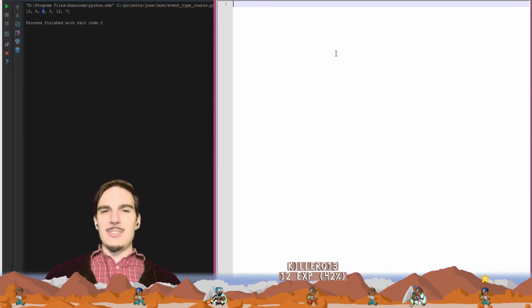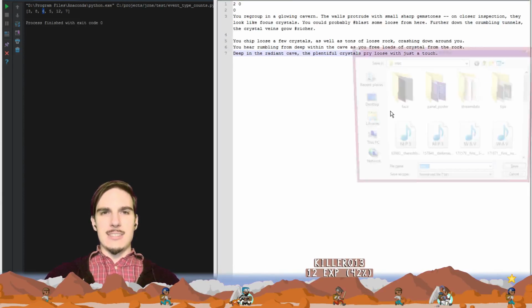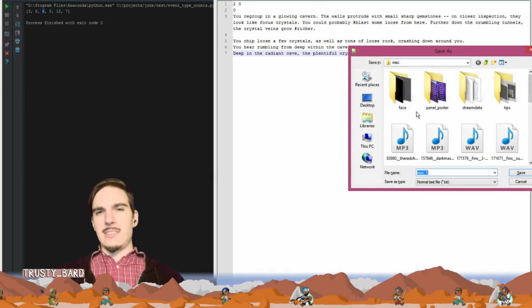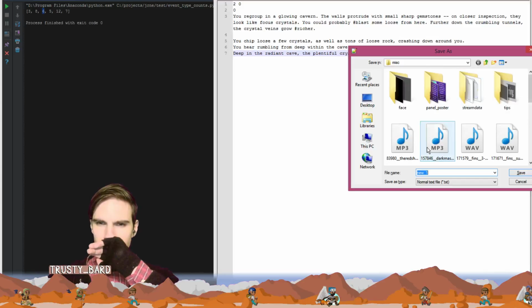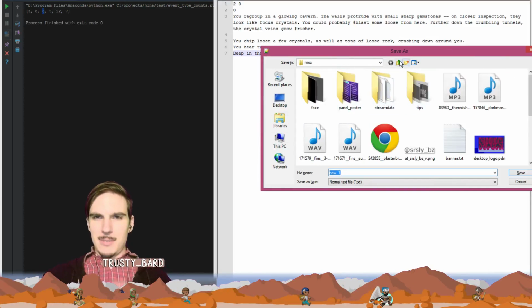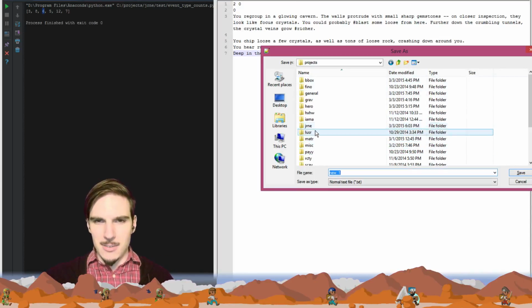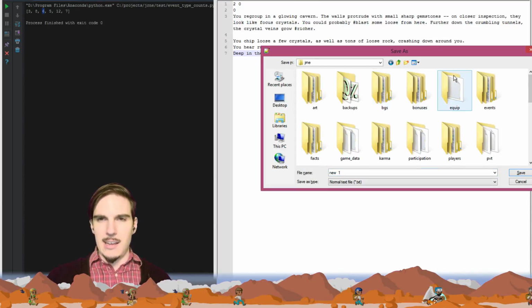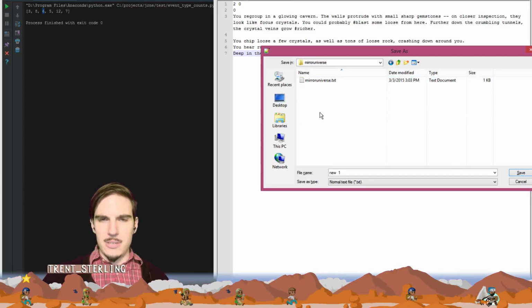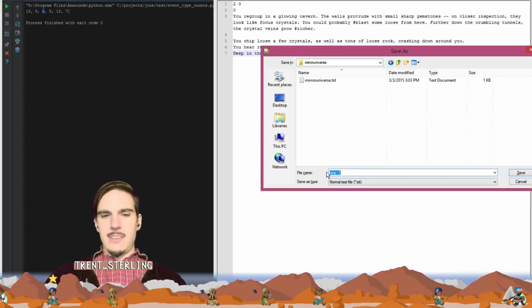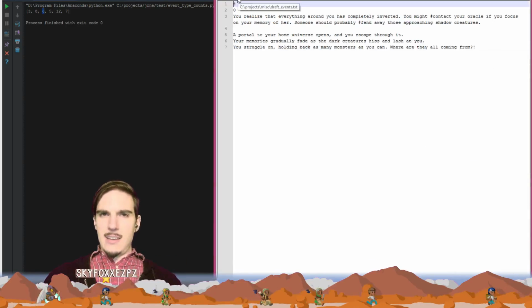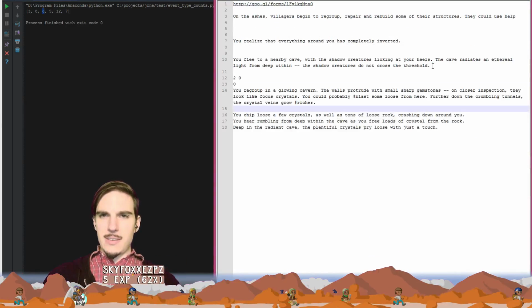All right, so new event file. Save this. I like that it does the line numbers here too. That's just as convenient. Where am I saving this? Where's this file browser putting me? Oh, it's putting me there. So journey events binary mirror universe. So I'll just call this cave like I was going to. So cave. And then, alright, so now we have this text here.